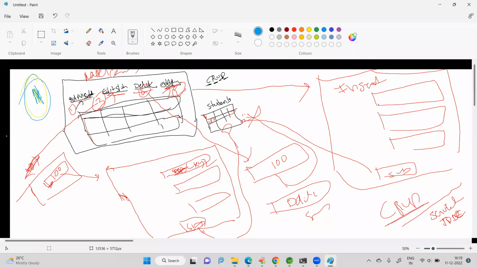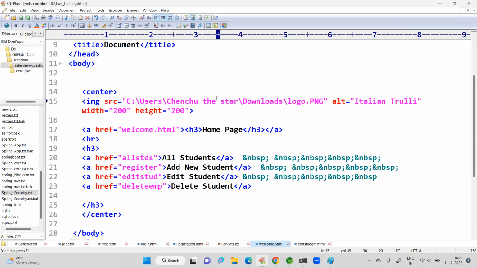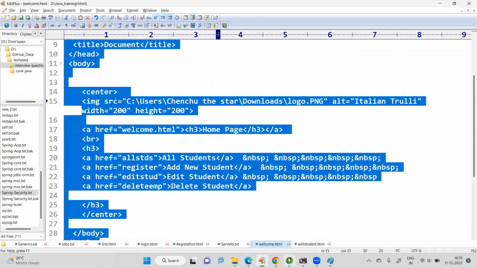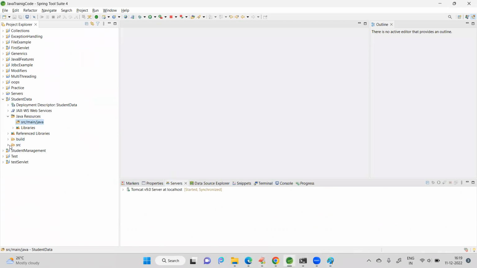To create the welcome page, I have already designed one, mostly just HTML tags. I designed a simple welcome page and copied it here. Now I'll write the welcome file.